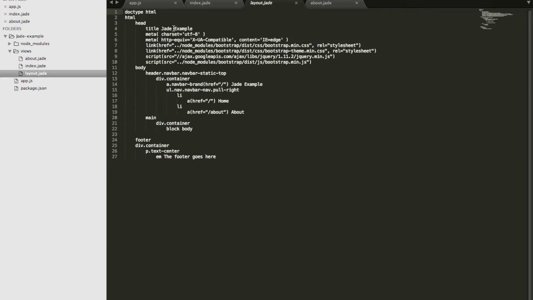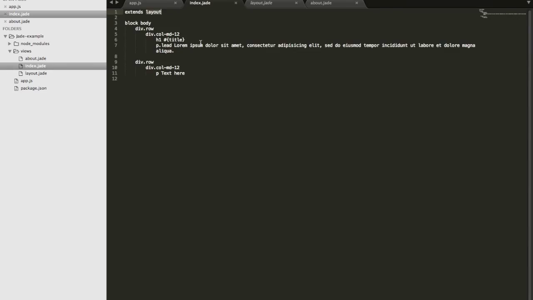One other thing I would like to show you is the head. So when we use Bootstrap, for example, we include Bootstrap or style sheets like this. We use the link, href, and then we tell the system where to look. And it's a style sheet. The same goes with scripts. It's a script, and the source is inside here, and that's it. And this block body was the thing that actually loads the index into the layout file.